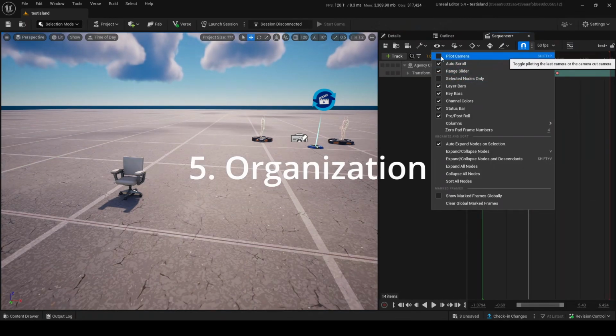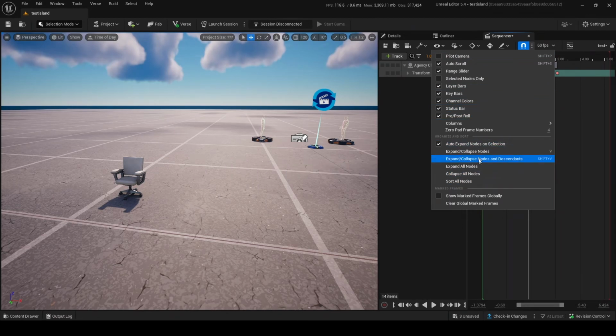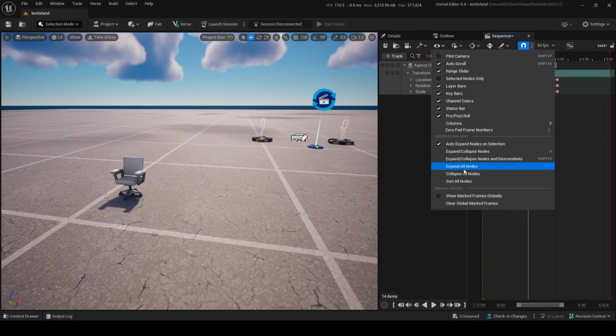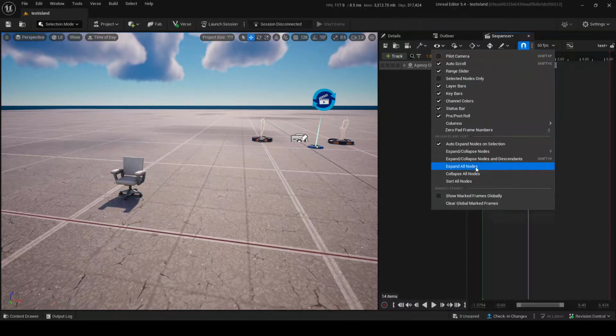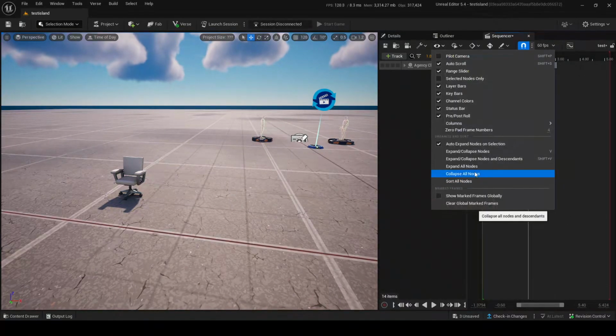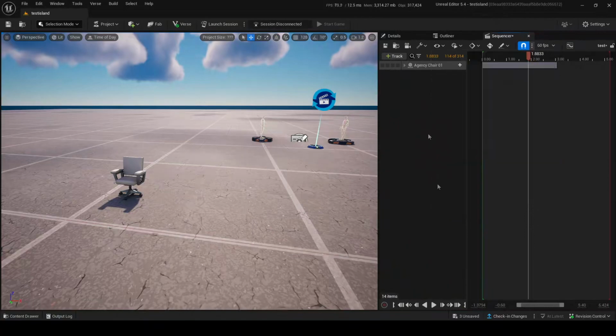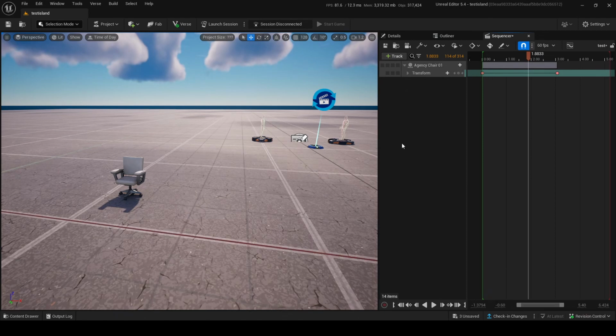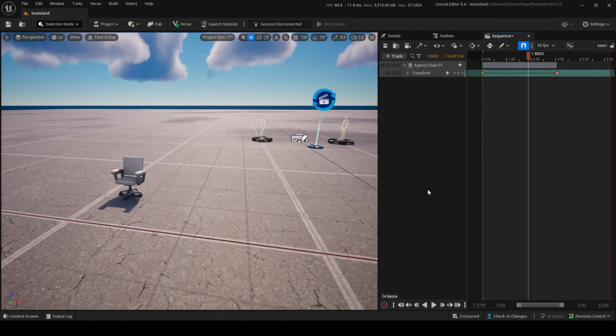There's also all of this. This is good for organizing and sorting, as you can see over there, because you can expand nodes and then collapse nodes, and it's useful. You can sort all nodes so they go in alphabetical order too. If it gets messy, you see, I only have one thing here. It's hard to understand, but when there's like 20 of them, it gets confusing very quickly. But it's not that hard once you understand it.